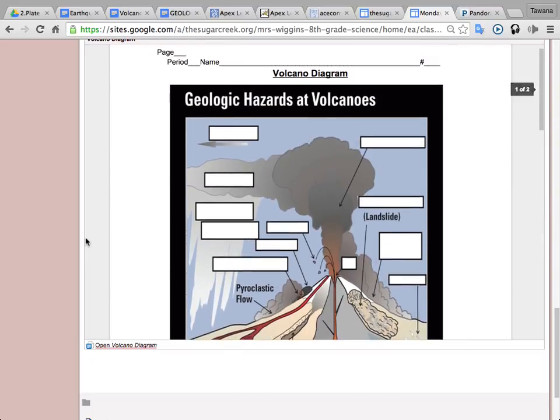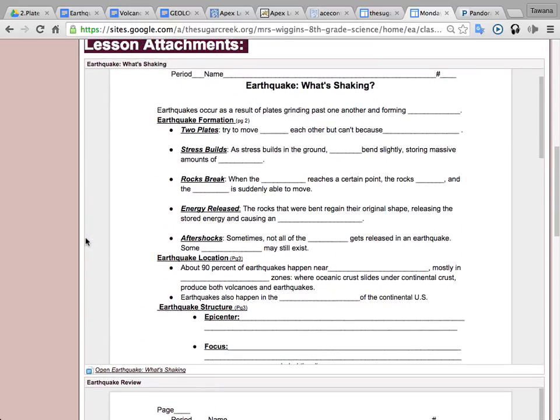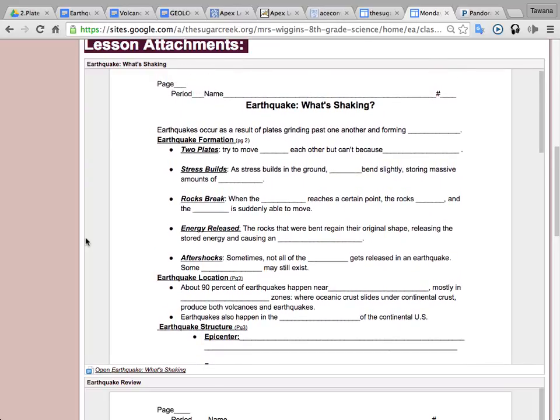Okay. All right, then today we are going to just quickly look at earthquake, what's shaking. So that's this sheet here. You need to take this out from Friday. Everyone got this sheet on Friday. Some of you completed it, some of you did not, but that's okay because we're going to go over it right now. And we're just going to go right through the class to go over each portion of it. So starting with DQ, I'll give you about 30 seconds to get it out.